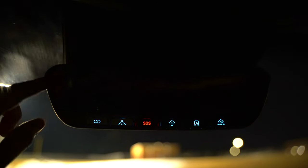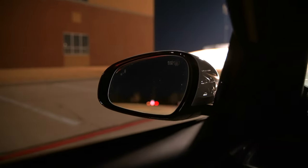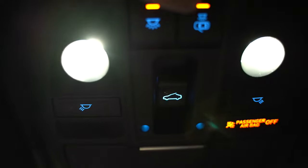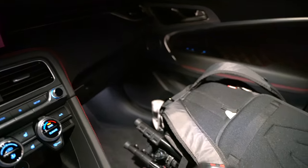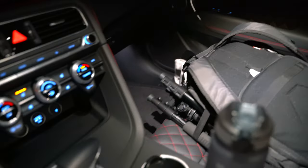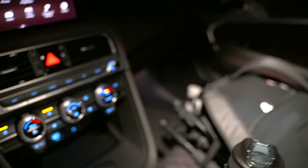Overhead you get an automatic dimming rearview mirror. This is not a frameless mirror, but the entire mirror is automatic dimming, and both side mirrors are automatic dimming as well — which is great. Overhead you've also got two LED lights with a nice fade in and fade out for each individual map light. The button on the right controls whether the light turns on when you open the door. These lights are kind of like spotlights — they don't illuminate a wide area, mostly just right in your lap, but they are very bright.